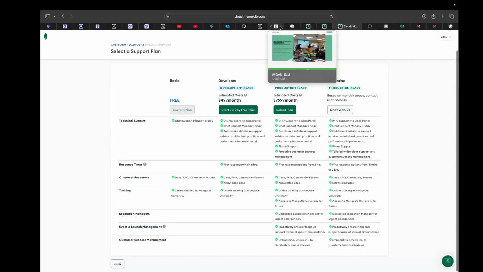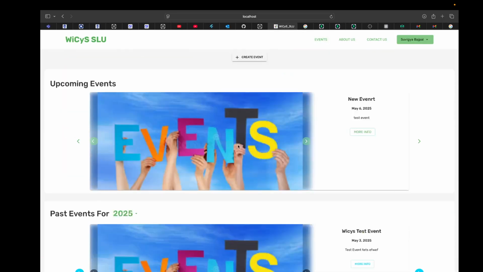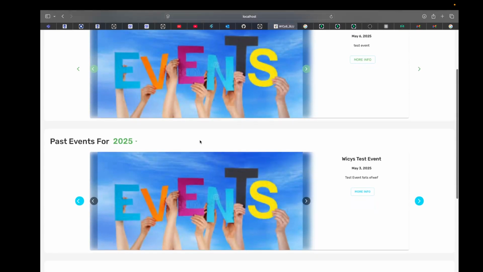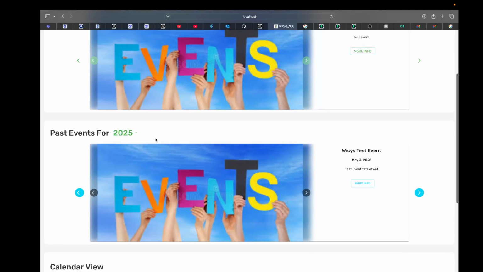Okay, I will go back to the website. One thing I want to mention was, when the website actually gets into production, we won't have many past events, but there could be a need that we might want to add past events, at least for the year of 2025, the events that have happened from January till the day of production.